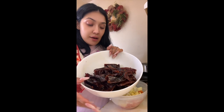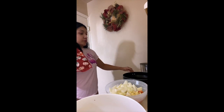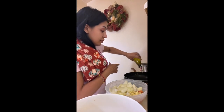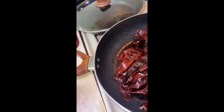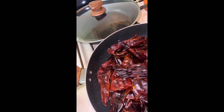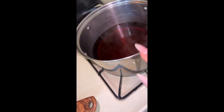Alright, baby girl, now that we have our water and our beef broth already boiling, I turned it off. I went ahead and took out all of the seeds, or most of the seeds, as well as the stems and the tops of the chili, girl. What I'm going to do is turn on my skillet on medium heat, girl. Let it get a little bit hot, and then add in your olive oil. Okay, now while it gets nice and hot, girl, we're going to slowly start adding in these red chilies, girl, just getting a little bit more toasted with some olive oil. Once I feel that it's softened enough, I'm going to add in my broth with water in here.